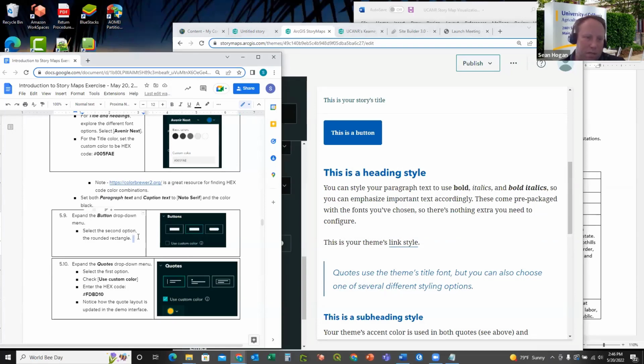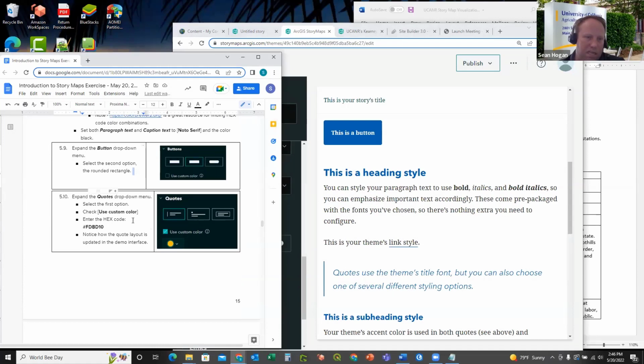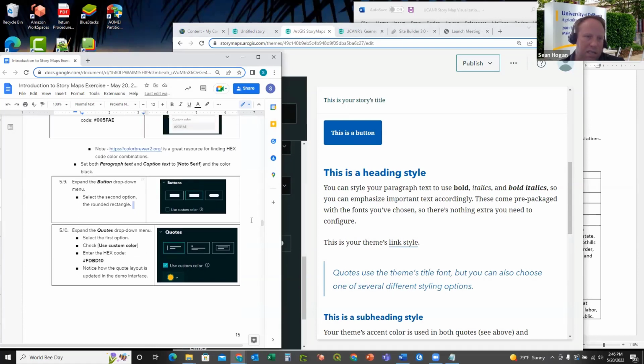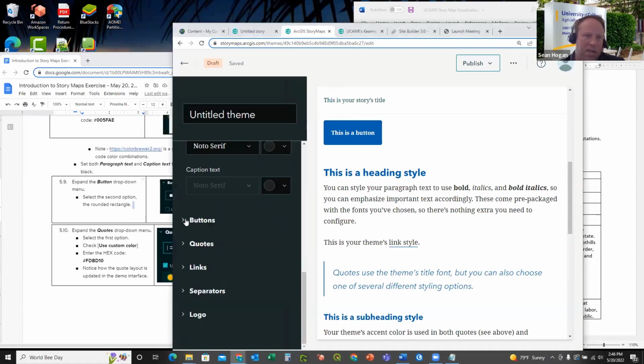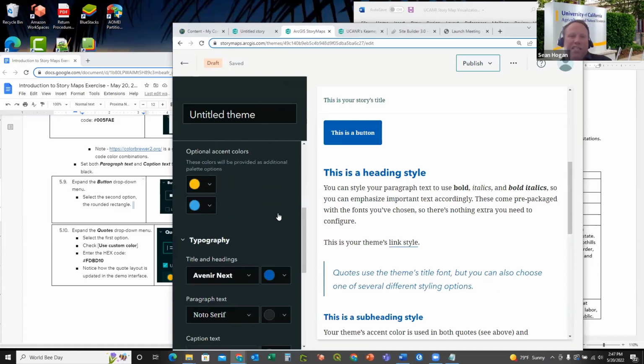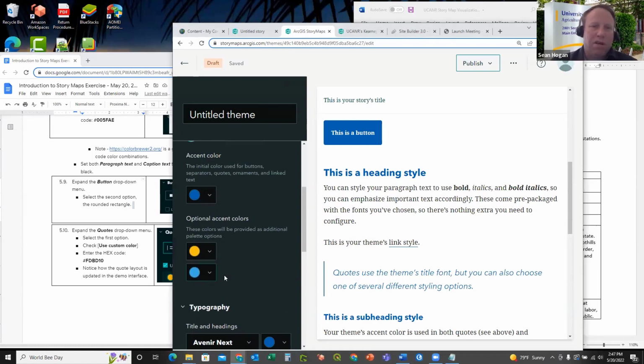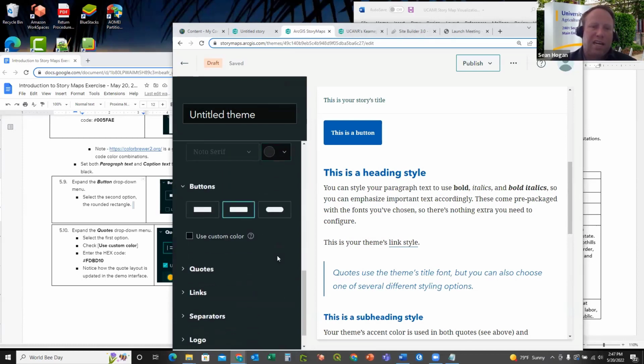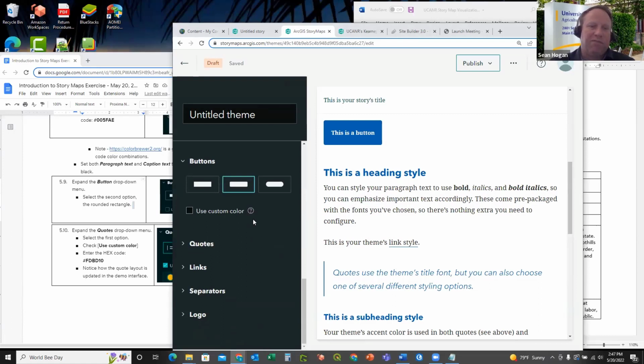Oh wait, no radial box. I'm getting ahead. So buttons, we'll just leave the button the default. So no custom color. The reason for that is it's going to actually use the second accent color by default. We don't need to redundantly change that.